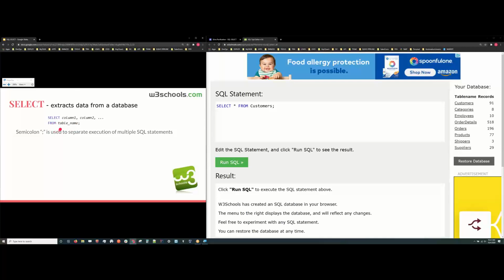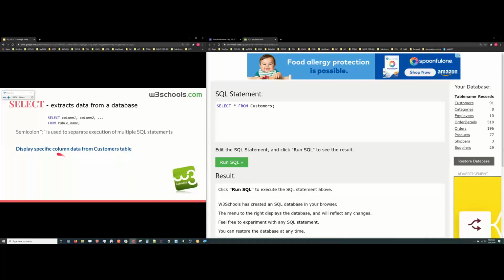And you can have multiple and execute whichever one you want in real life. But that's just the rule that you have to follow. Some software may not require it if you only have one statement. But going forward, for everything you write, I want you to put a semicolon at the end of it, okay?